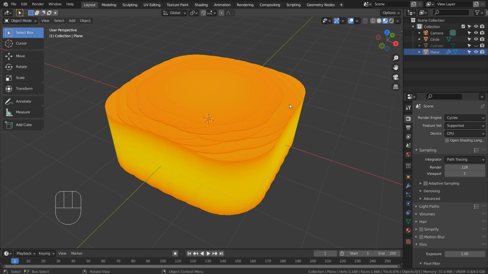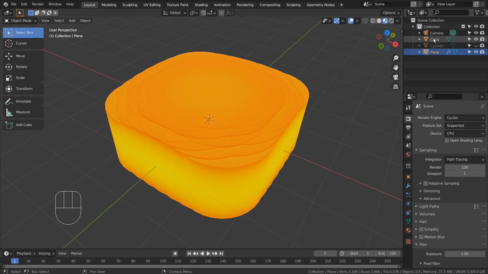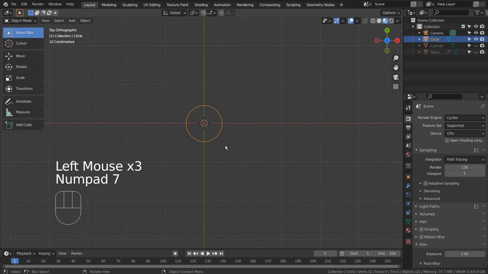In this tutorial, I'll show you how to create a mesh-triggered geometry nodes. I have created a mesh circle, a cylinder, and a plane.